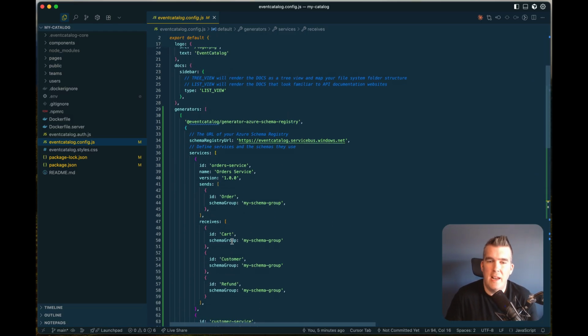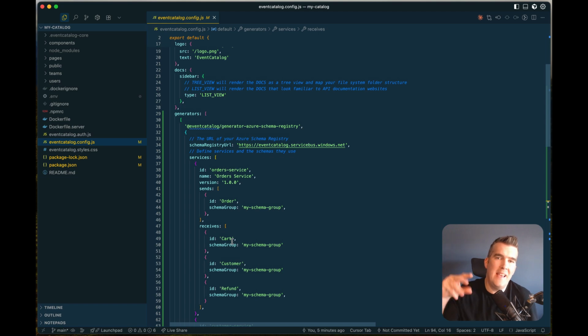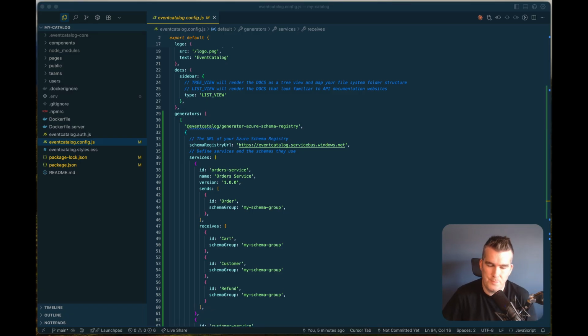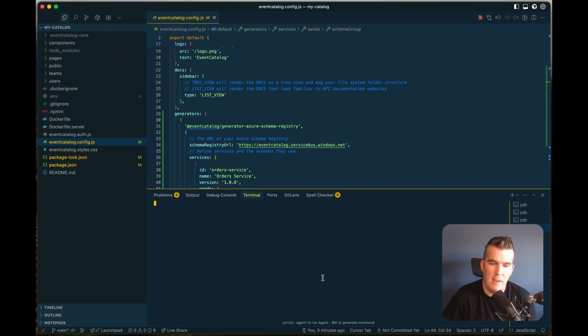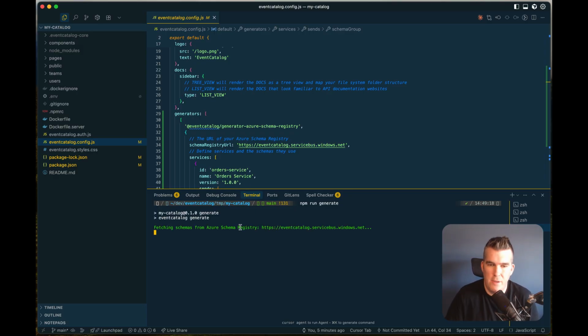So what we're doing here is we're telling EventCatalog that there are these things that exist, these microservices, or these things that are sending messages, and the schemas belong in Azure, and you are going to do the mapping for us. So how that works is I set that up, and what I'm going to run now is npm run generate. What this is going to do is generate and pull the schemas from Azure. As you can see here, it's doing that directly into our EventCatalog and creating the documentation for us.